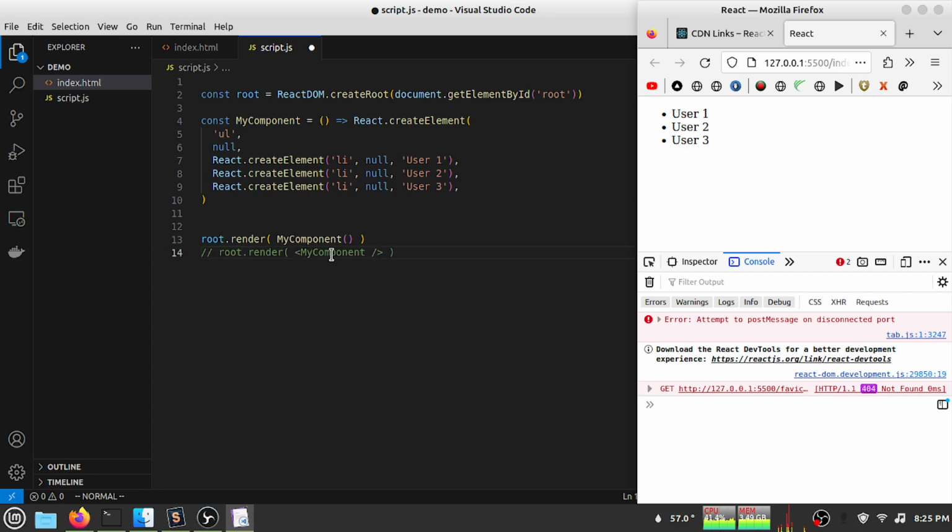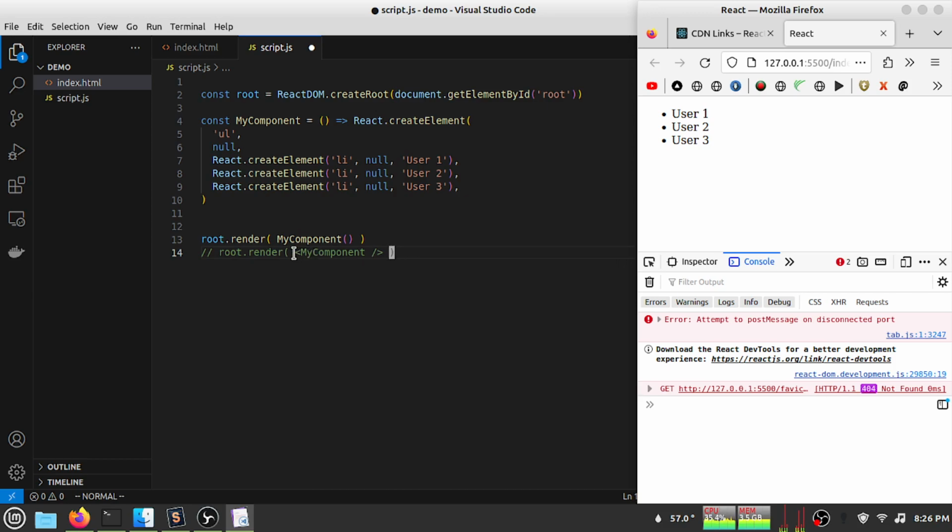This type of content is called JSX, that means extended JavaScript. Babel is responsible for changing this XML to pure JavaScript, and pure JavaScript works in the browser, as we can see.